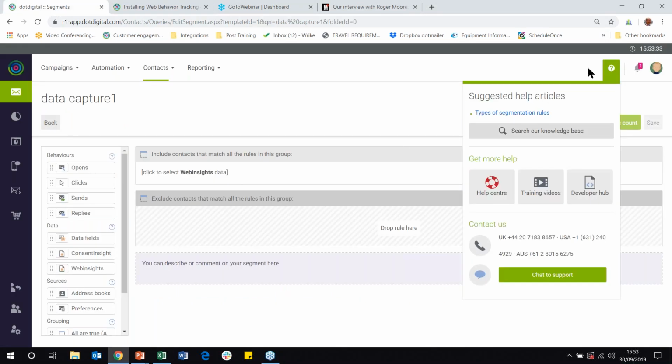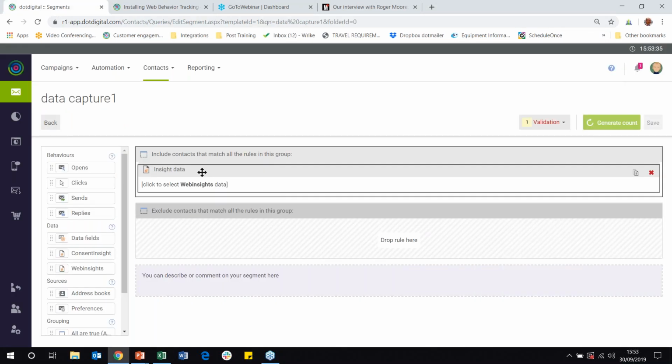But effectively, what web behavior tracking is, or web insights, is cookies. So we give you all that code, as you saw there. You drop it on every page of the website, and then we're basically using cookies to track your customers around the site. So this is my simplified version, simple because of me, not because of you. So customer goes to the site, we drop a cookie on their browser, we follow them around, we start to collect web insight data. Where is that customer going on my site?